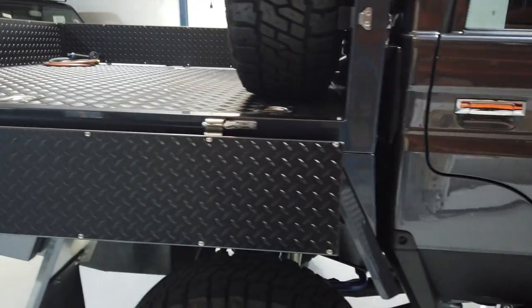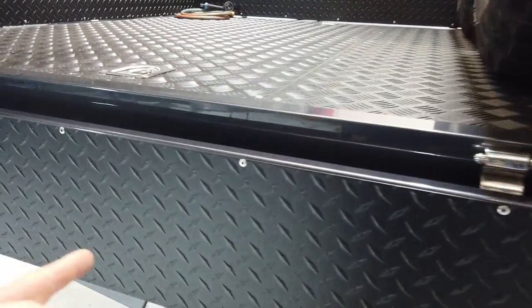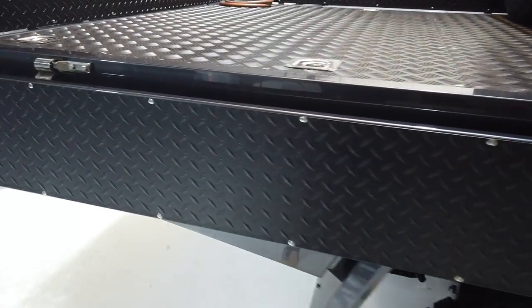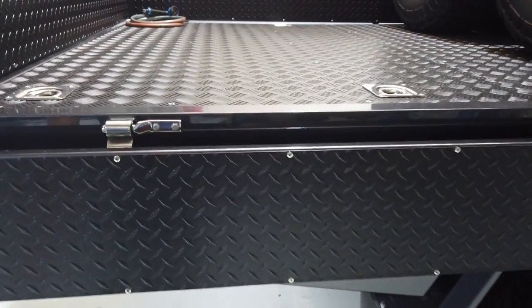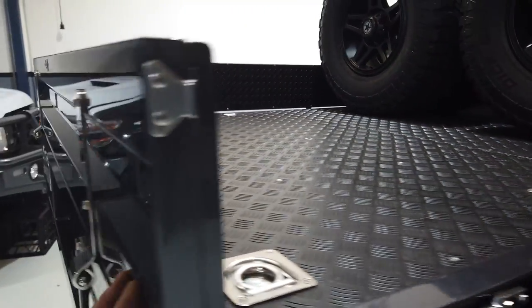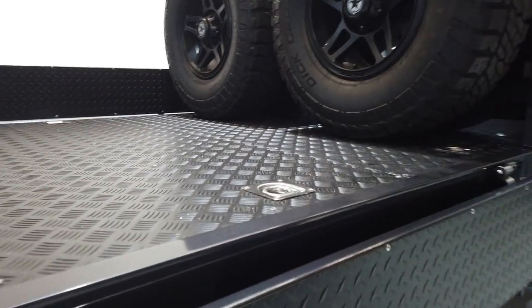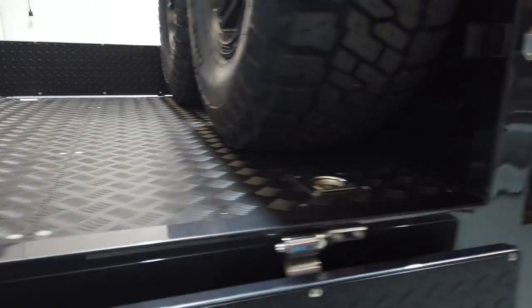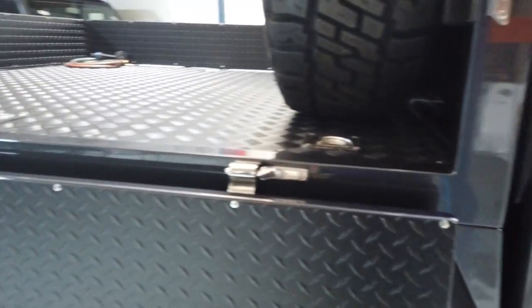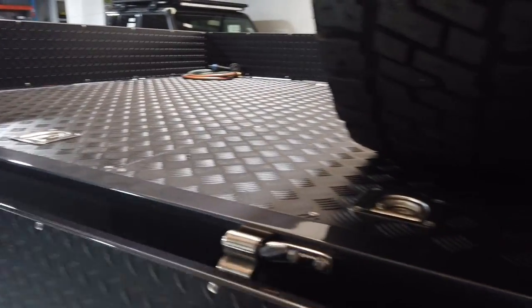We've also put some aluminium checker plate on the insides of the tray sides, so you don't actually scratch the paint or ding the outer skin. If you had something big and heavy in there, you don't want to ding that and make the paint chip. All stainless steel. Every bit of hardware on here is stainless steel, so it looks good and will last a long time.